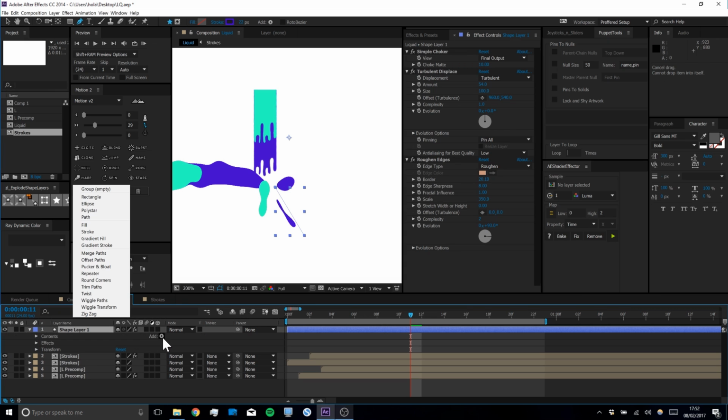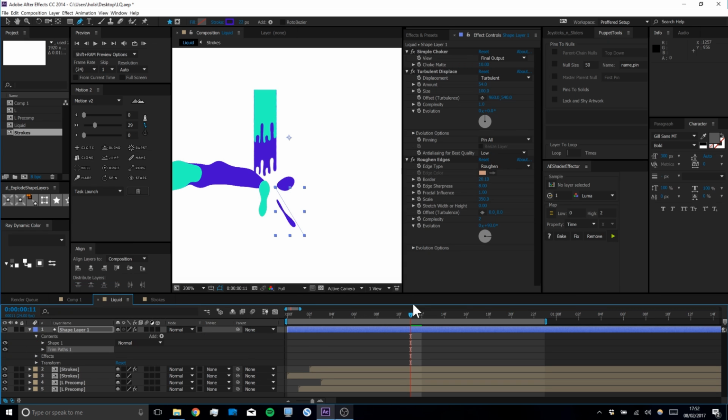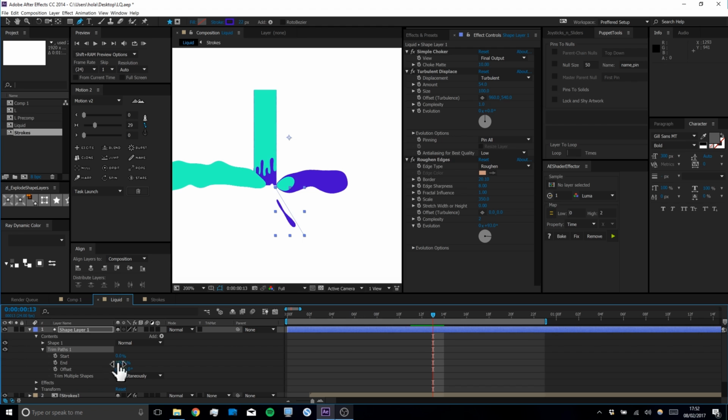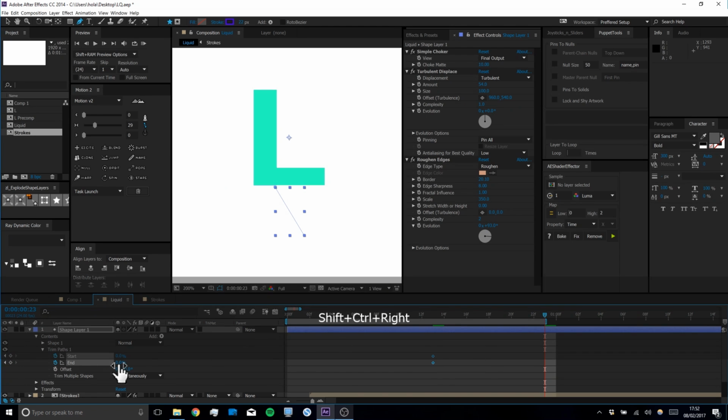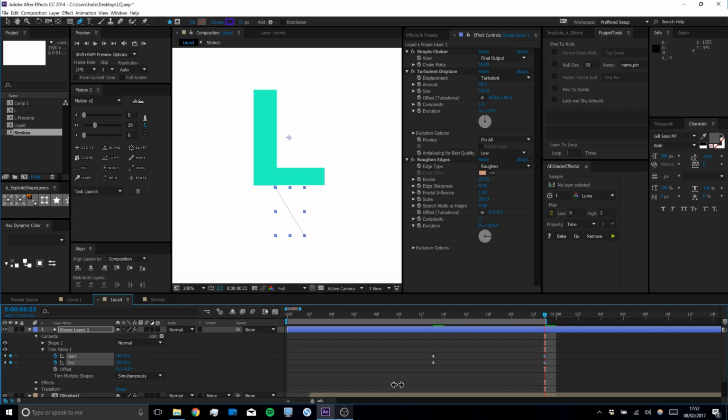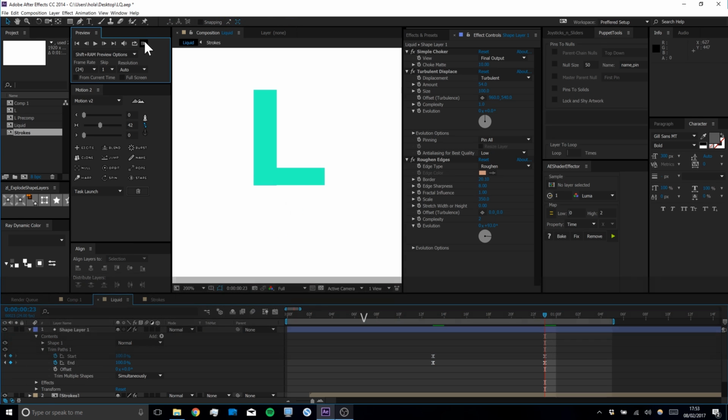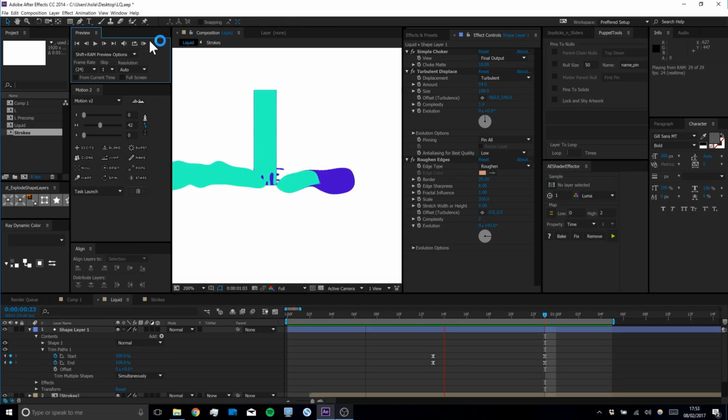And then we'll add a trim path to this as well. So maybe once this hits the bottom, we can start this animation, and we'll come forward 10 frames, 100% those out, add some ease. Obviously if you add more interesting easing, like I did on the initial shapes flowing down, you'll get better results as well, but I don't want to waste too much time on easings.